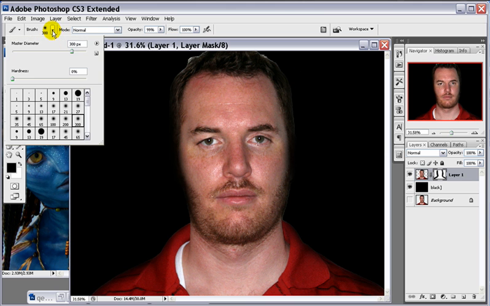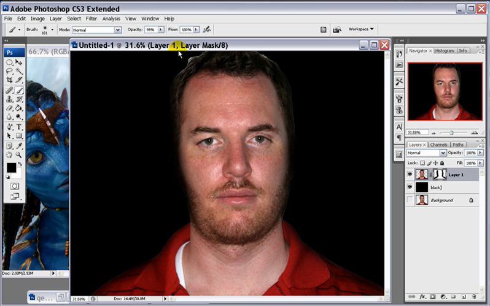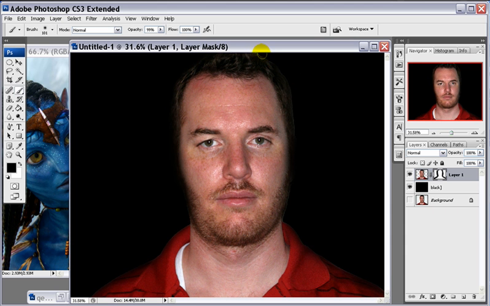And I'm going to change my brush to a little smaller brush here to get this part up here. And give myself a little haircut while I'm at it. Alright, so now I've just got my head.